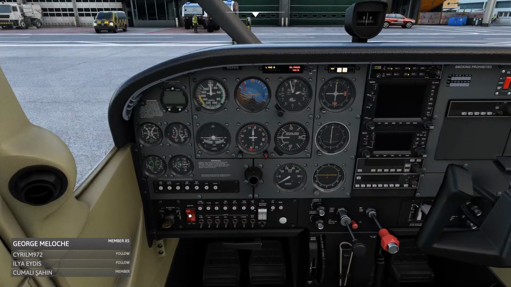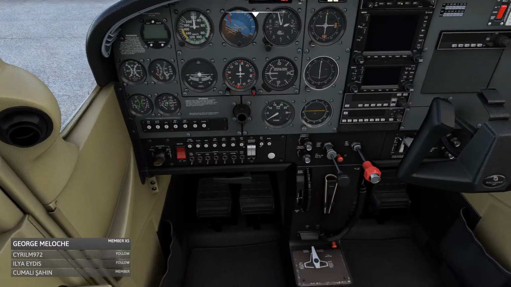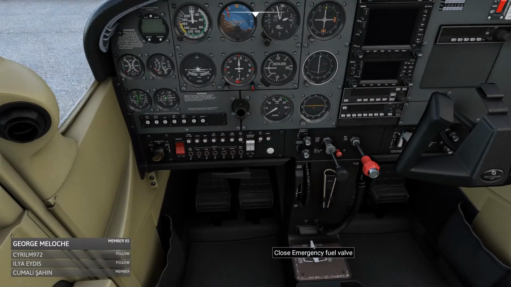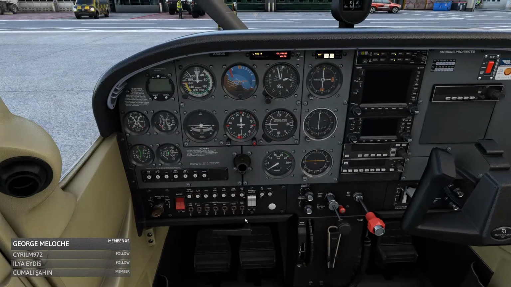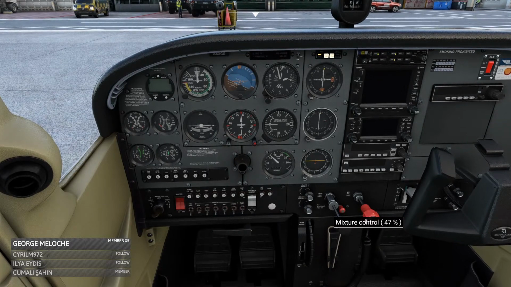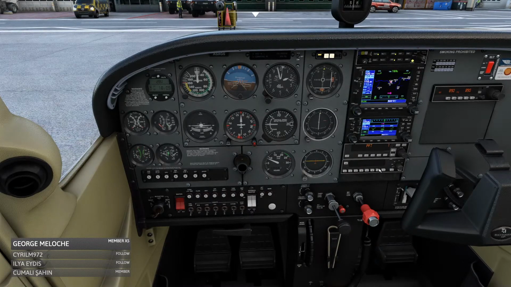Battery is turned on. Alternator is turned on. We're going to turn on the beacon light as well. And we're going to make sure the fuel valve is on. The fuel is already on both tanks. We're going to set mixture to full rich, full forward on the throttle, and turn on the fuel pump. And then we're going to put this on lean and about 1/4 of an inch open. And let's see here. And we have a good start. Let's turn on our avionics.